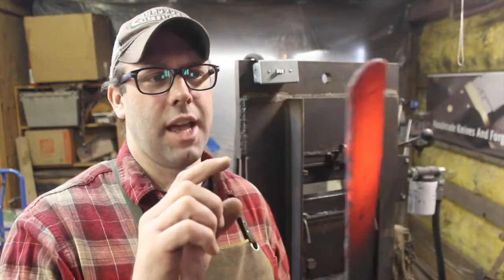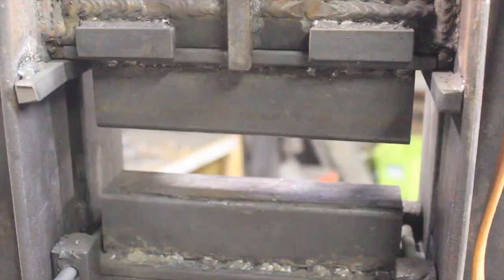Okay, I have the buoy billet forged down to a pretty uniform thickness all the way up, and I've got enough width here to do what I want to do. The next thing I am going to do is I'm going to forge out the handle width a little bit more.